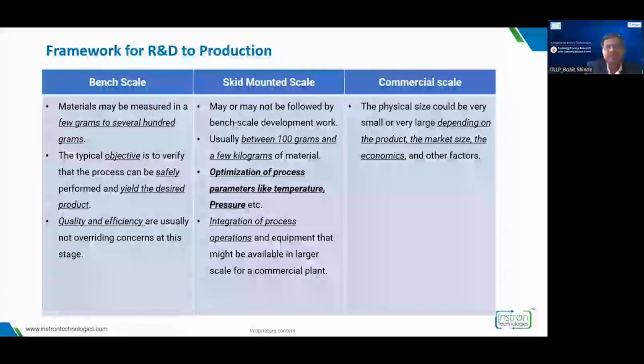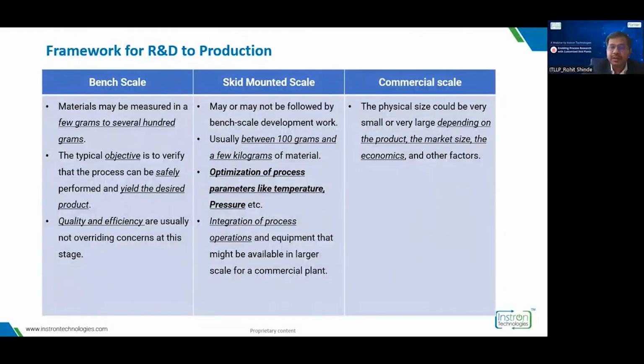Going deeper into the phases, in the bench scale the material handling capacity is very less. It is in a few grams to several hundred grams. The objective of the bench scale is to study and get the desired yield and to check the safety of a process. The quality and efficiency are usually not a concern in this phase. Whereas in the skid mounted scale, the material handling capacity is between 100 grams to a few kilograms.